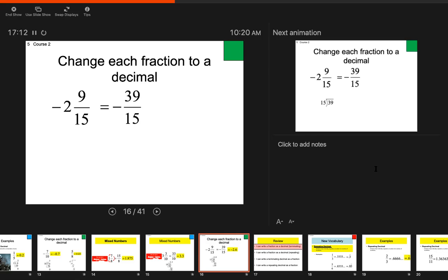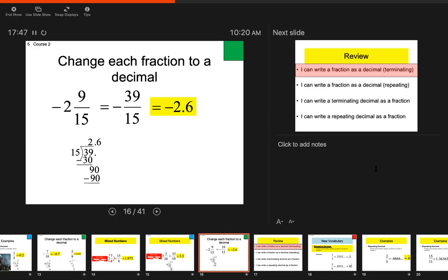Oh, we got to do long division with those ugly numbers. So let's see, long division with 39. All right, 39 goes to the inside. How many times does 15 go into 39? Twice. That would be 30. Remainder of 9. 9's, oh, that's a nice friendly number. 15 goes into 90. Is it 8 times? Okay. I'm getting 6. 6 times 5 is 30. Carry your 3. 6 times 1, 6 plus 3 is 9. So I'm getting 2.6. Okay. Oh, by the way, if you make a mistake, it's because you forgot the answer was negative. So I got negative 2.6. Who's lost? Okay, good, because we're moving on.